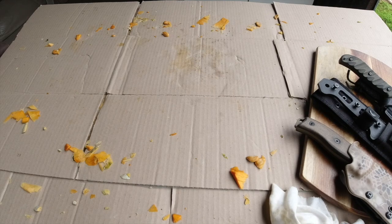I chose to chop it up with the Tops Silent Hero because that was the most enjoyable knife to use for kitchen use. If you want to see the deleted scene of me chopping up most of that pumpkin until my camera's battery dies, you can watch after the end credits, and you'll have a little deleted scene there.